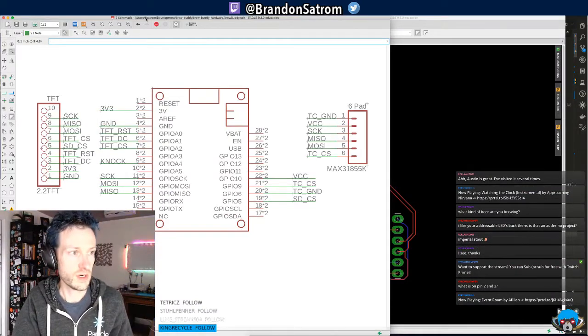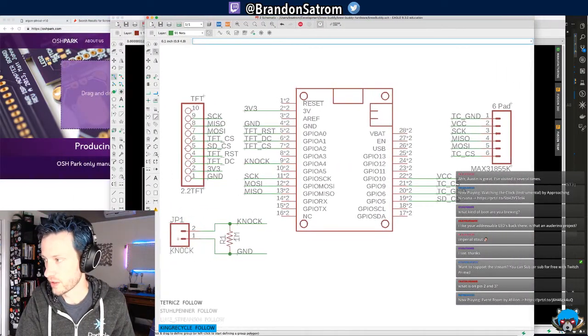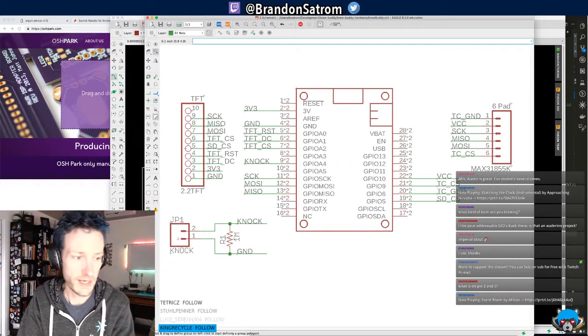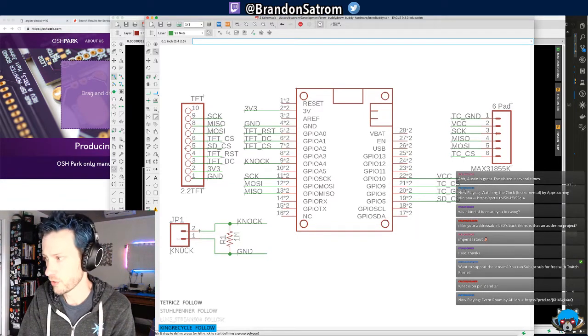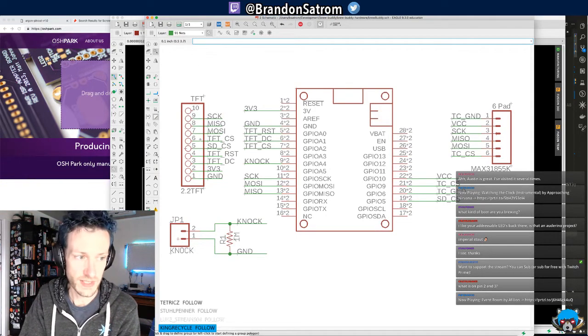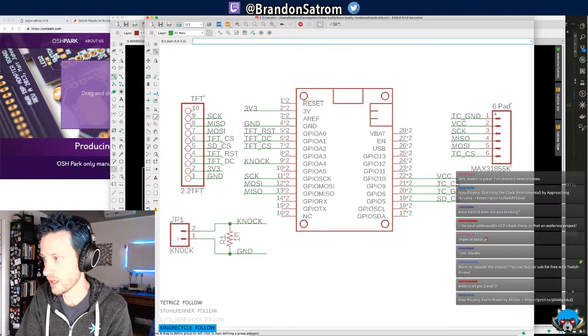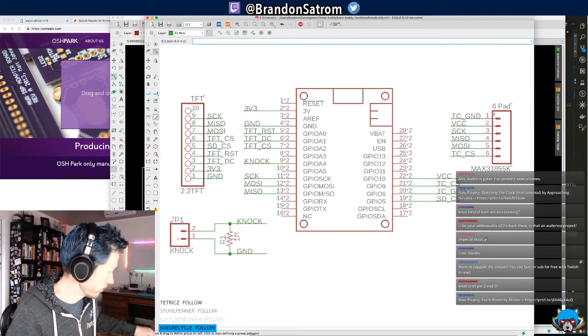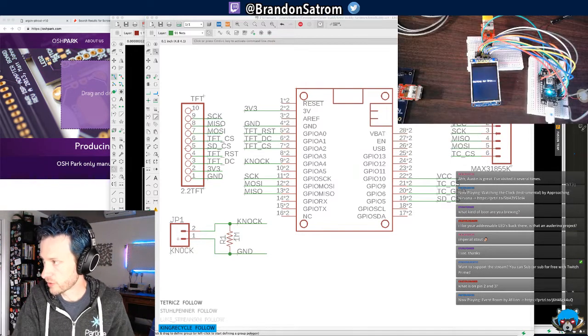In the center is the Particle Argon, the main microcontroller for the board. Everything else here is a piezo buzzer that will function as a knock sensor to detect when fermentation starts. This is the Adafruit 2.2-inch TFT, and then a 6-pin Type K thermocouple. I'll pull up the camera on that so you can see it.